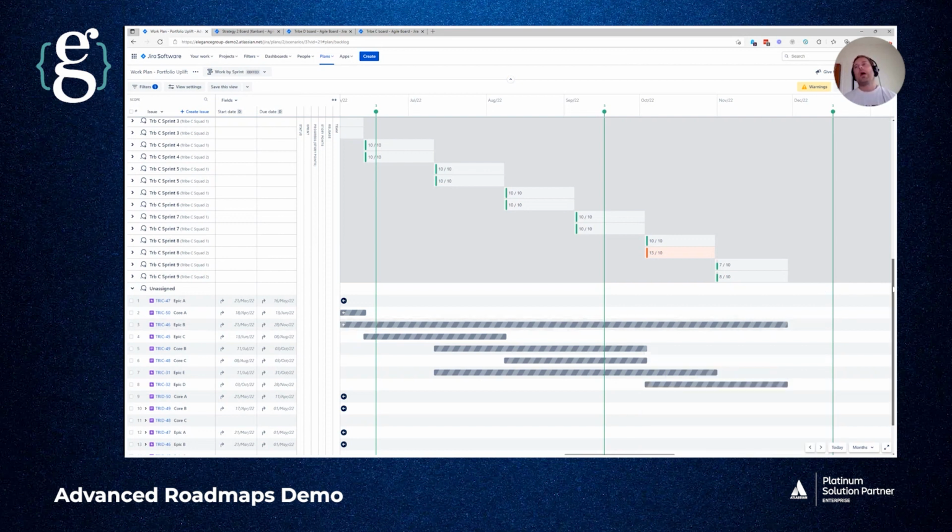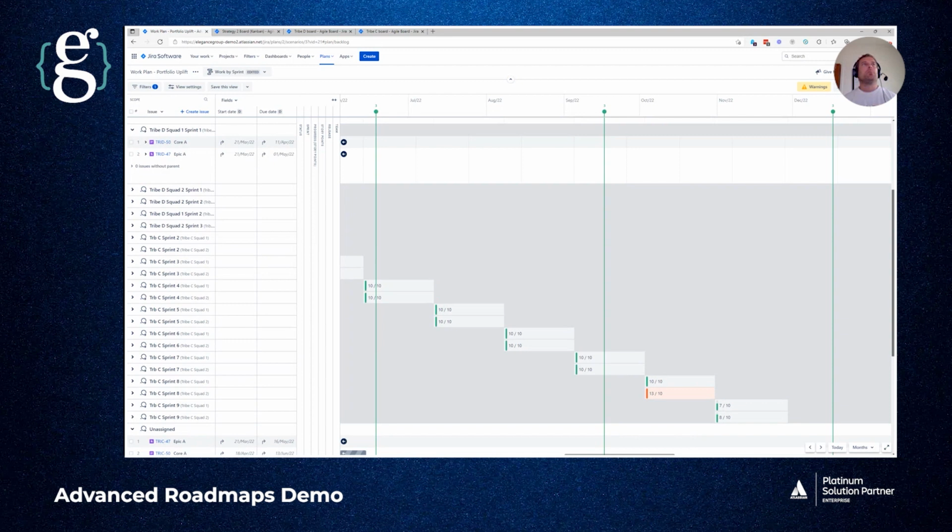So this gives you a hint at how the capacity planning looks, and this is obviously going to tie in with a little bit of what Clayton was raising before in terms of how we track progress. In Advanced Roadmaps, it can do it based on issue overall status, so as you complete issues, it regards those as burnt down, and it can do it on issue count as well. So there's quite a lot of flexibility there.